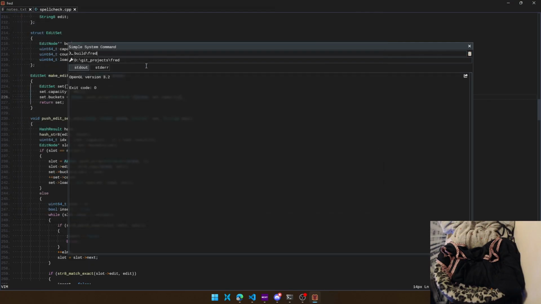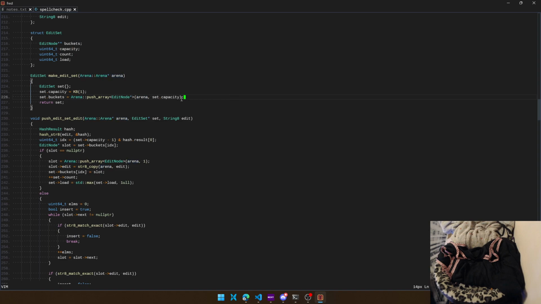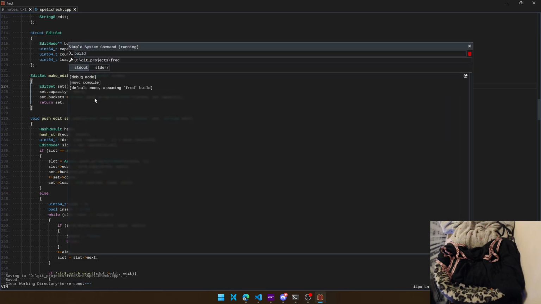And I doubt making the hash table bigger than what it is now is going to be huge. This is probably going to have diminishing returns, but let's see.